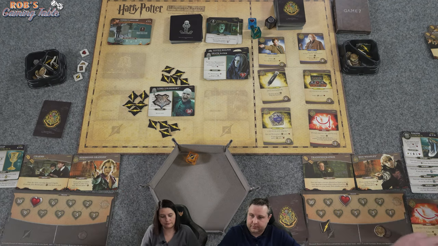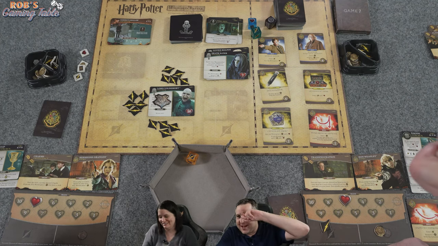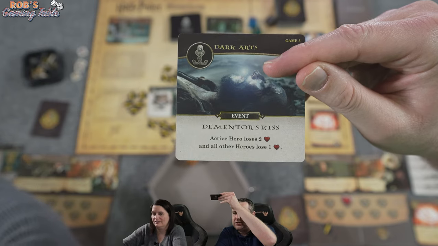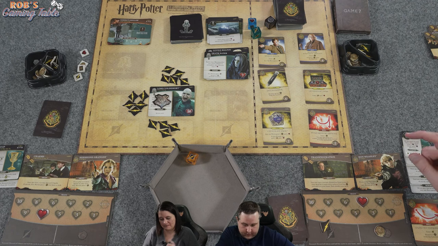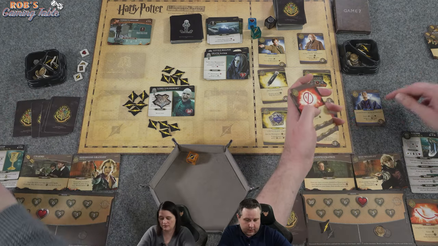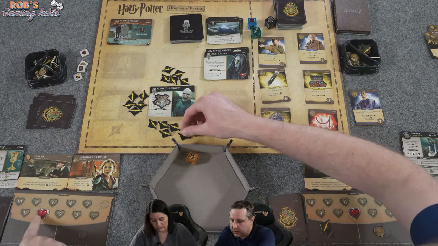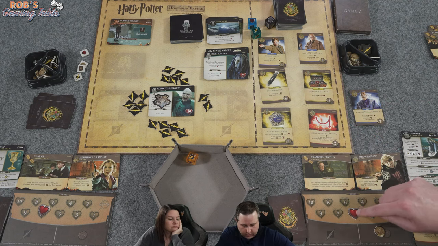Okay. Robinson about to play Got Your Nose with Boldy. Who's got your nose? This card. Dementor's Kiss. Active hero loses two health. All other heroes lose one. Actually, yeah. Gain two attack and one health and remove a control from location. So then we lose a health. No, oh. He's blank. Oh, yeah, he's blank. I did that. I forgot. All heal two.